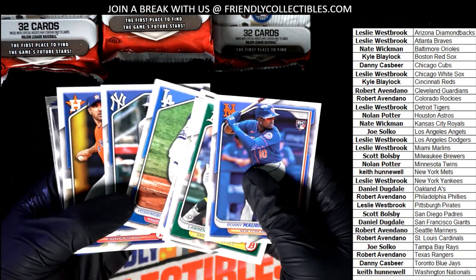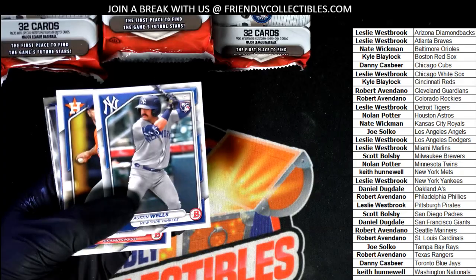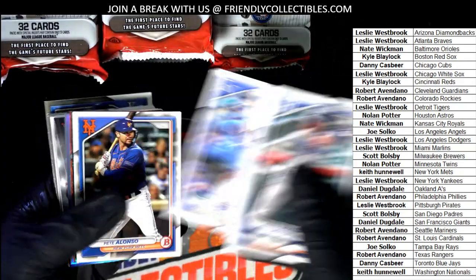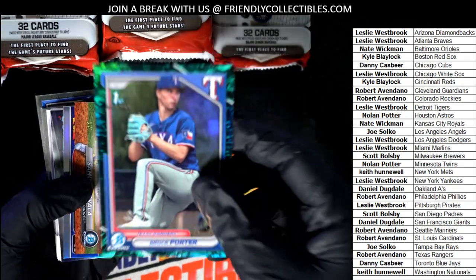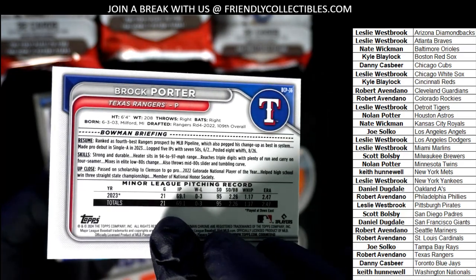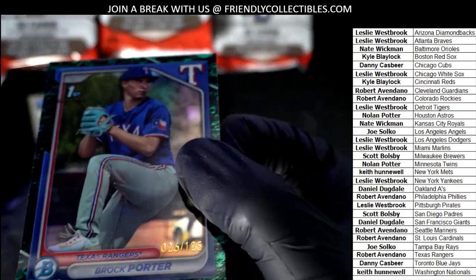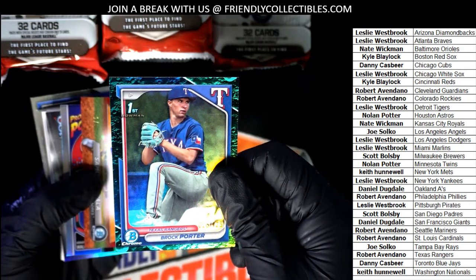Oh, is that the Dodgers pitcher? Yeah, there he is. That's a good one, man. We're looking for a big one of him. Oh, look at that. Porter Bowman first. Wow. Nice lunar. Number two, 125. What is this?